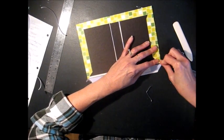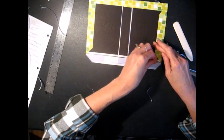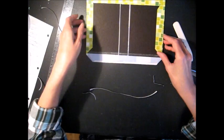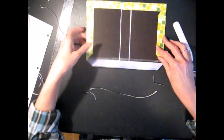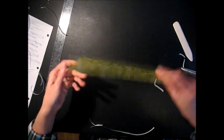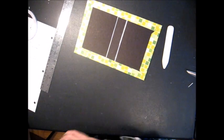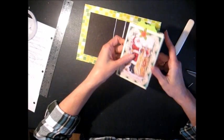And the same thing on this side, at both ends. And I wrapped my outside covers. So this is going to go inside like this. I am going to have to line the inside before I attach this.